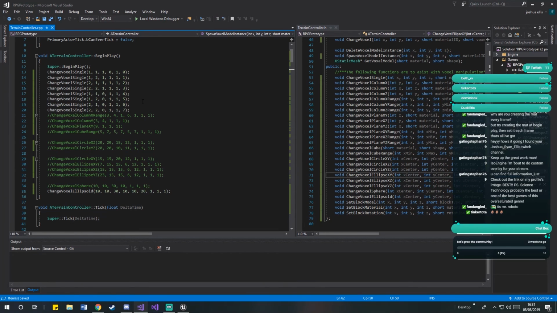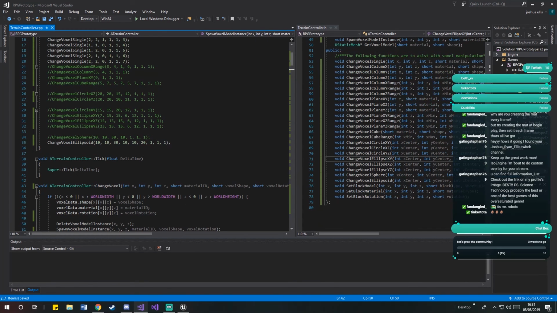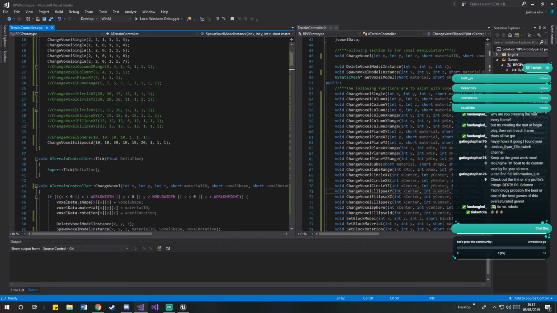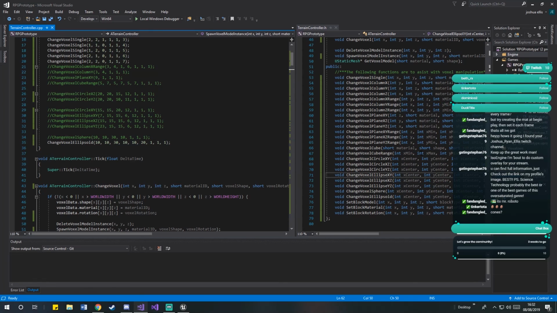I'm not going to carry on with the stream for too much longer, but has anyone got any suggestions as to what they think I should do next for this? Is there any shape types or anything that maybe I've missed, or anything that stands out that I haven't quite done for today? If I've already done the things I had left to do for today, I might call it there.